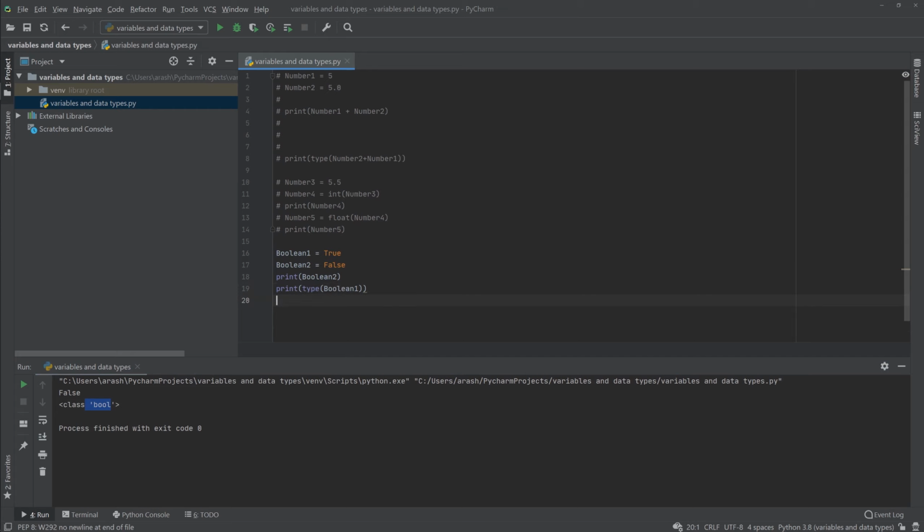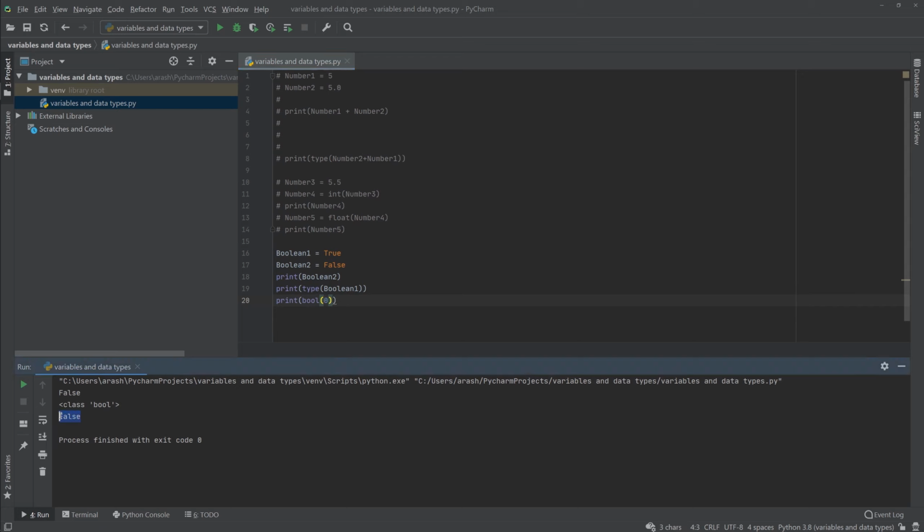Now the thing with Boolean is that the bool of a number, for example, 0, is going to be false, right? So let's print the Boolean of 0. So we want to convert the number 0 into Boolean, and then we're going to print it.